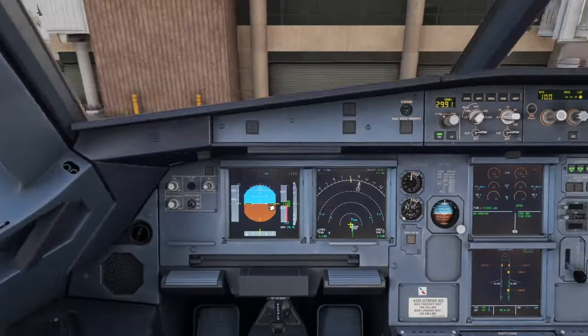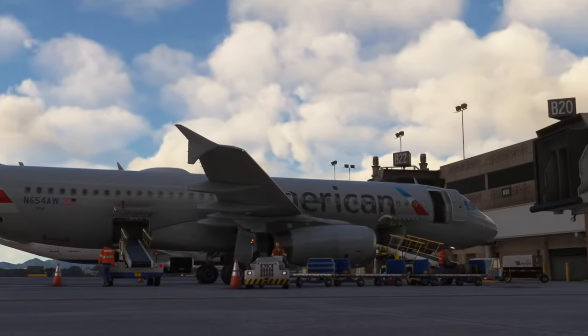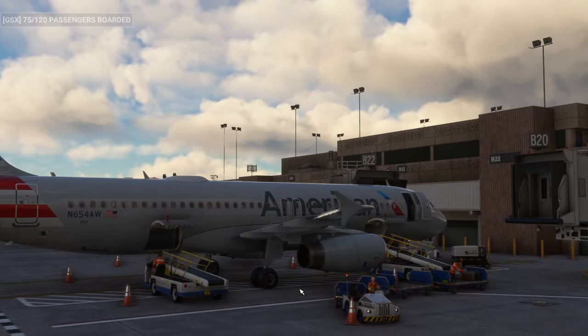We'll leave it just like that for now because I kind of want to watch. We got to look at some baggage loading here before it gets too dark. They're almost done loading the bags. And we don't have an APU to start, so I just wanted to see what this looks like out here as the sun's getting dim.